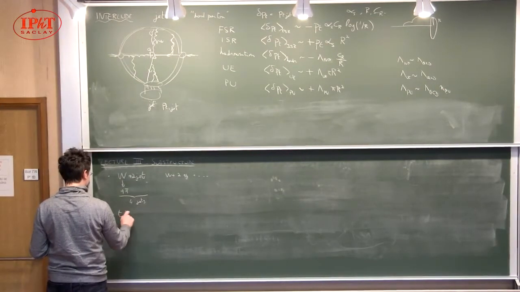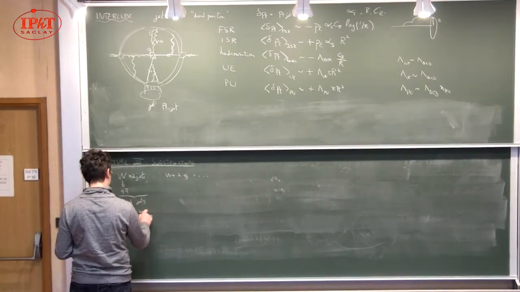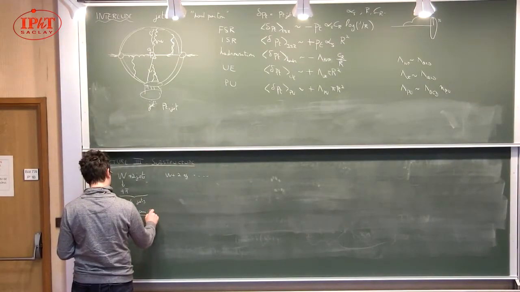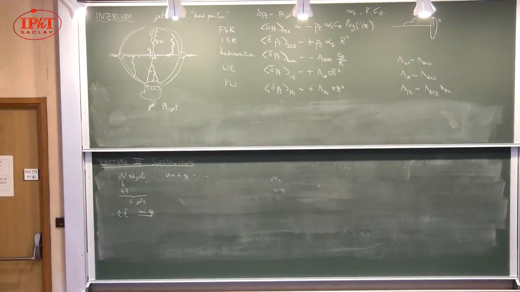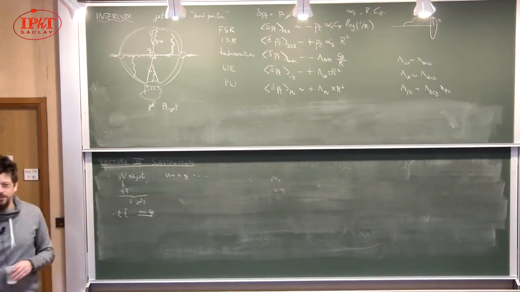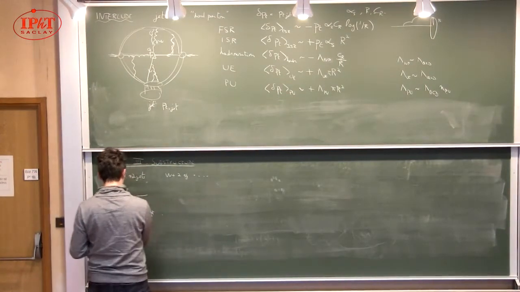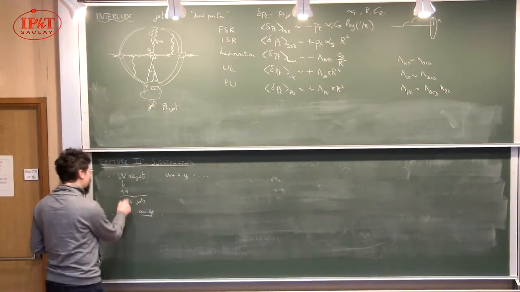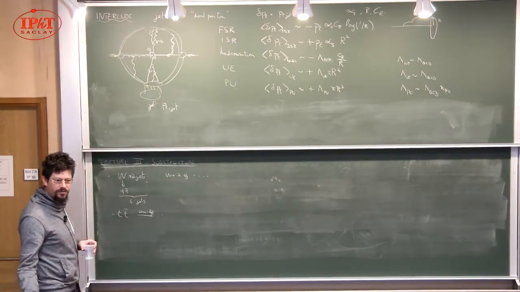If you do t t-bar in a semileptonic way, the top always, give or take, decays into W plus b, and then the W can either decay leptonically or hadronically. Semileptonic means one decays leptonically and the other one decays hadronically. So this is going to give you one W decaying to q q-bar, and the other W decaying to, say, a muon and a neutrino.